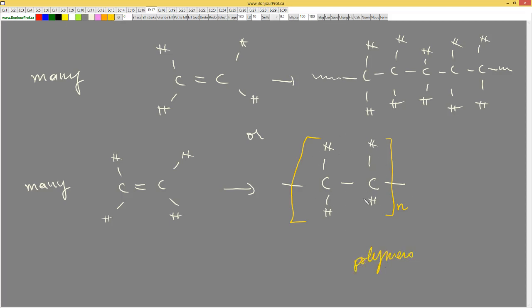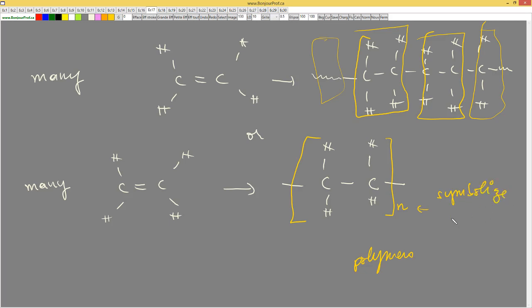And this is the chain that changes. This is the chain that repeats itself. For example, which chain is repeating itself here? It is this one. I get them here, and I will get them in the other, the same, they are here, etc., etc. So N symbolizes many. And this is the monomer. The monomer is the one that is repeating itself. It is the period, if you want. Good.